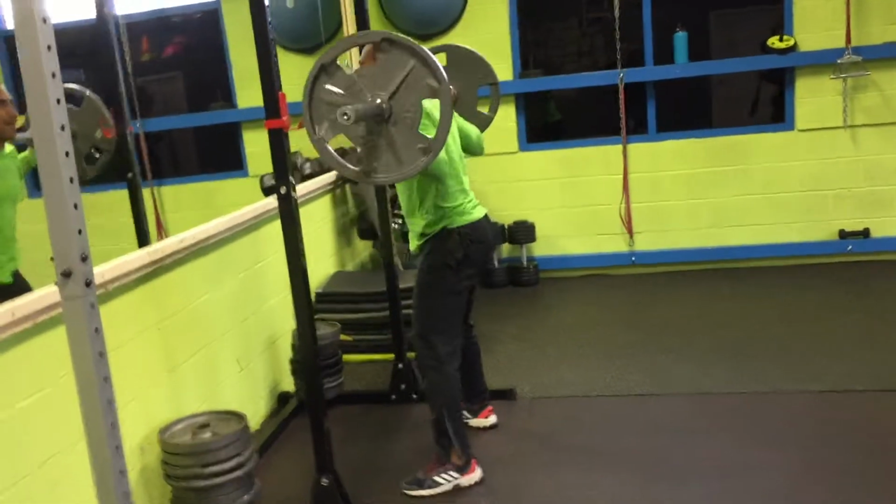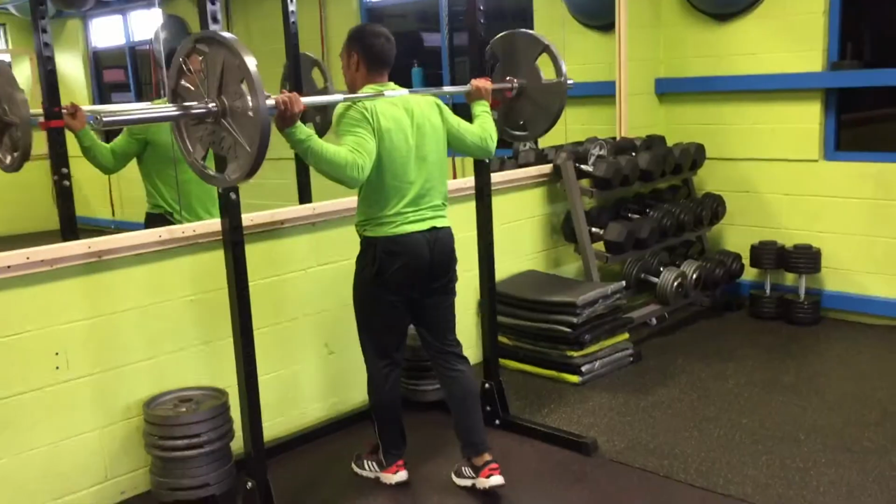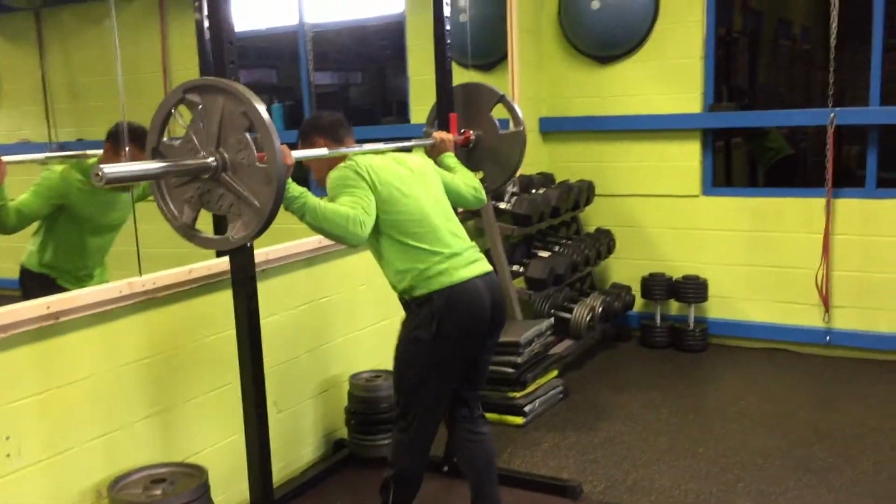To rack it, what I recommend is just walk forward, hit the rack, and let the bar fall in the rack. Don't look to the side. Sometimes people miss the rack when they do that.